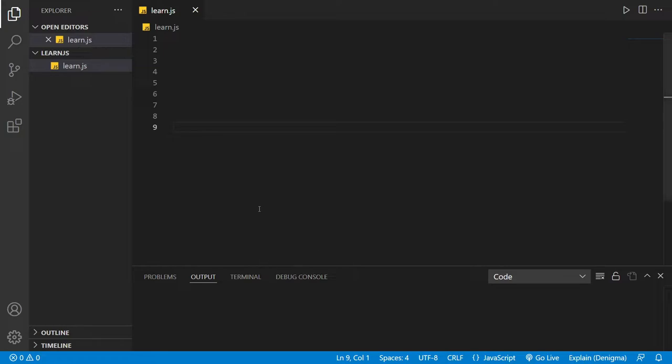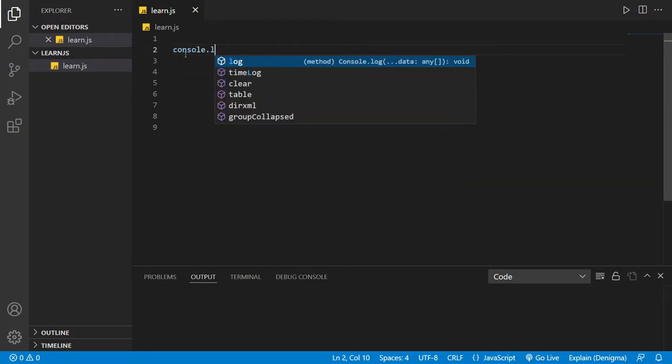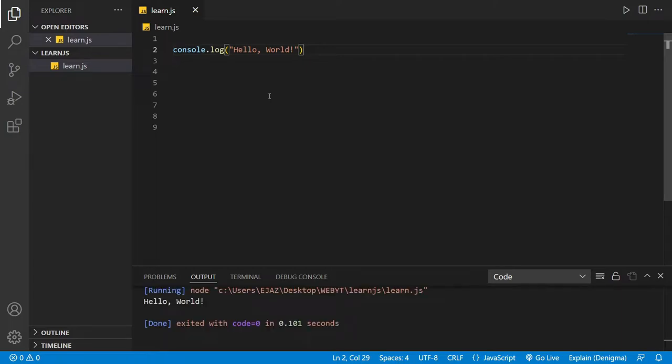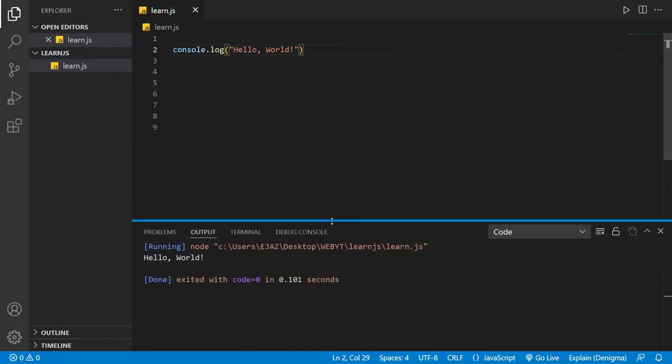So let's say that we have this console. Let's print hello world again. Console.log hello world. You don't really need to put semicolons, it's just a habit of mine. And if you noticed, I didn't actually click the code runner or the debug, whatever you want to call it. You can also just type in control alt and n, and it will run the code. Now what does it say? Still says hello world. Okay, so let's comment out this code and see what happens.